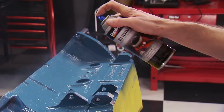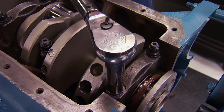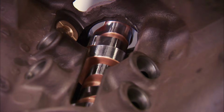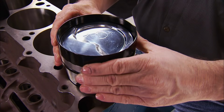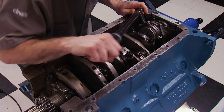We started assembly with a forged steel Platinum Series crankshaft with a 4.250 stroke from the 440 source. A custom ground camshaft went in, along with a multi-keyway timing set. Then we dropped in our forged H-beam rods and pistons to complete the rotating assembly.